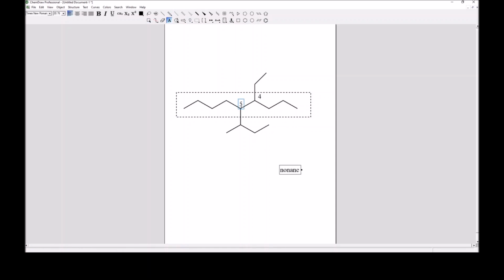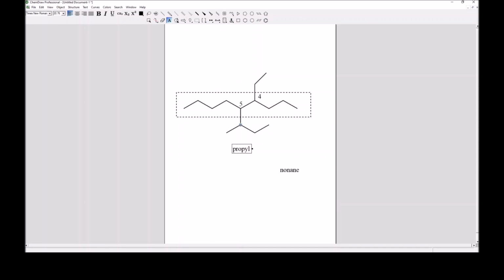But coming off of the nonane is a 3-carbon chunk. So coming off the nonane, now this carbon is part of the parent chain. So I'm going to count coming off of the nonane where this is the number 1 carbon, this is the number 2 carbon, and this is the number 3 carbon. So there's a propyl group coming off of this nonane. And the propyl group is coming off of the 5 position, but we'll deal with that later.